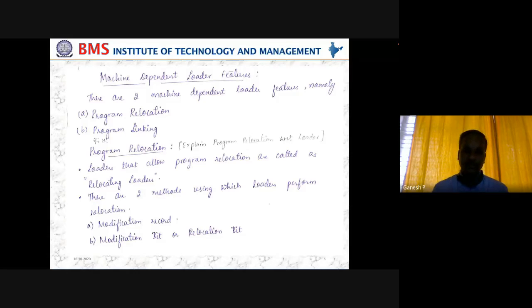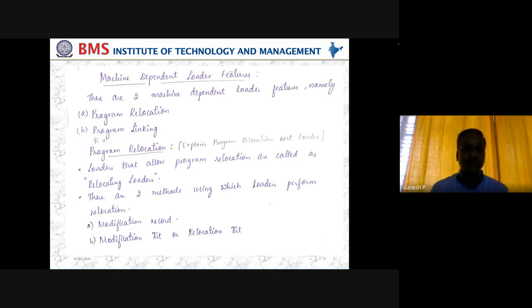So, the design of a loader. If tomorrow somebody asks you to design a loader, what should you be doing? You should consider all these four. First, how to allocate the memory from main memory. Second, how to execute the program with linking: when multiple programs are there, how to link them. Third, if there is a need for program relocation, how program relocation has to be considered. And last, store the program, for loading purposes, into the main memory for execution. All these four have to be considered by a designer.